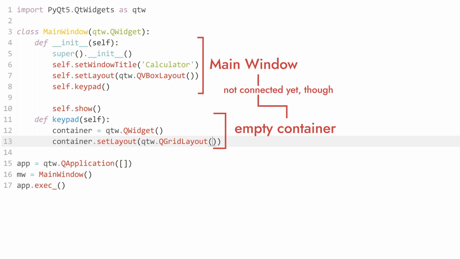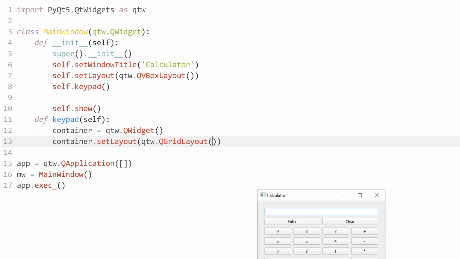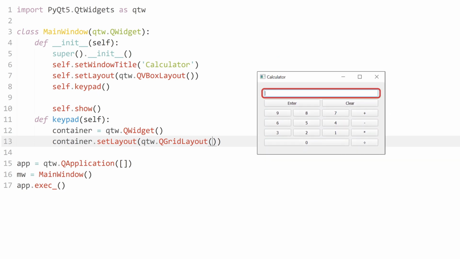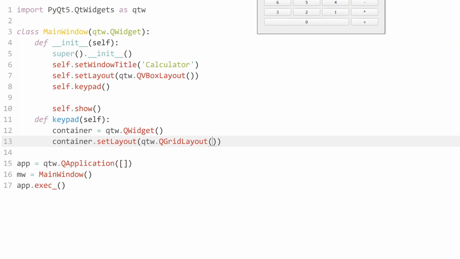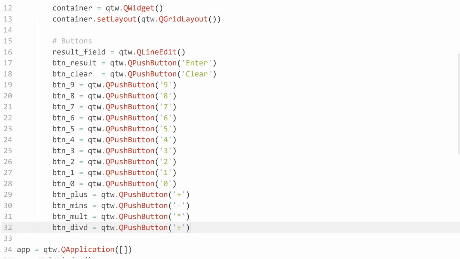Now I only need to create and add all the widgets to the first container and attach that one to the second one. So let's add all the widgets now. The widgets I want are the following. I want a line that displays all the output, then 2 buttons with result and clear, and then the buttons from 0 to 9, and obviously the operator keys. And all of that is going to involve quite a bit of typing because every single element needs to be added manually. I already inserted all of the buttons so you don't have to watch me type for too long.